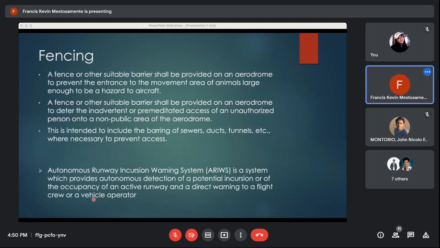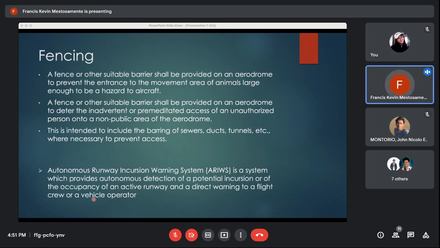So, dalawa lang yan. If meron siyang na-detect, aircraft arriving on a final approach. So, naka-final approach na si aircraft to the runway, automatic madedetect niya yon. Siya na mismo ang mag-on of this system, siya na mag-on nung mga control stop bar on that specific active runway. Another circumstances naman, if na-detect niya na meron ng aircraft on the threshold ready for takeoff, or may active aircraft on the threshold, automatic din siyang mag-on ng control stop bar or ng red light on all the entrance and exit of the runway.